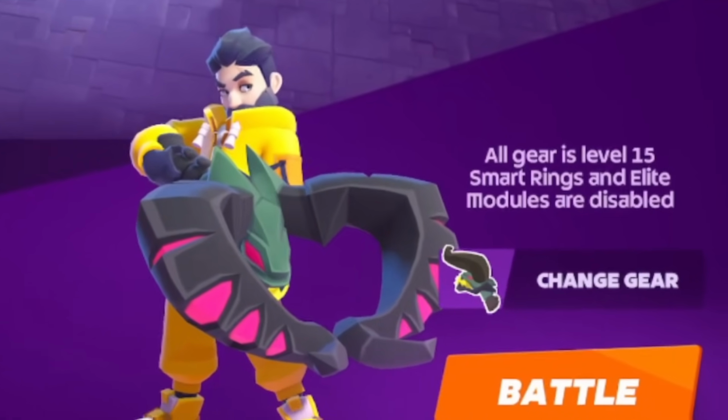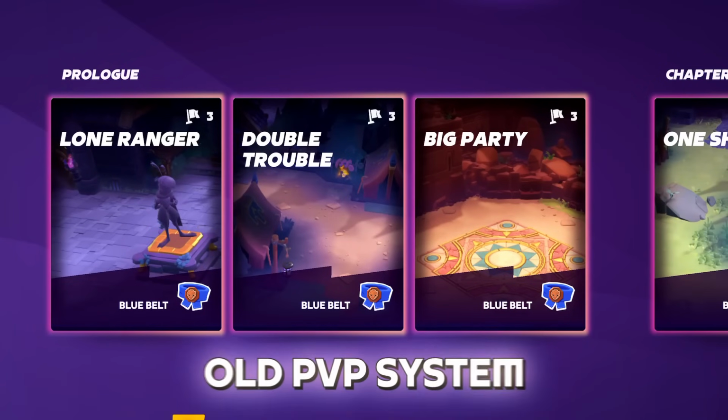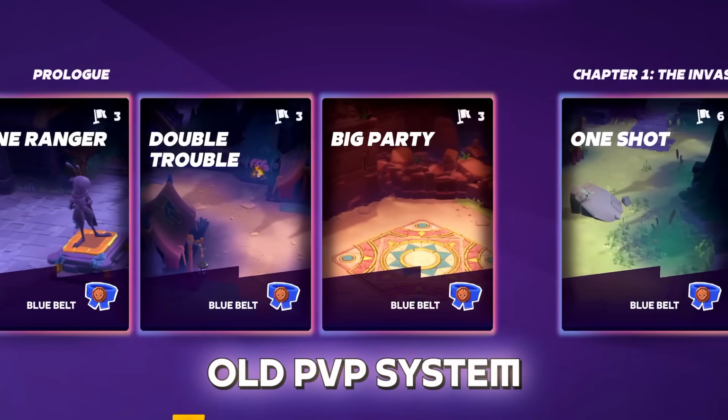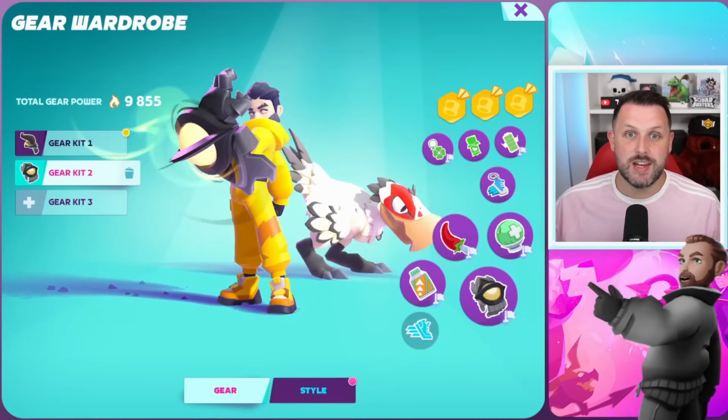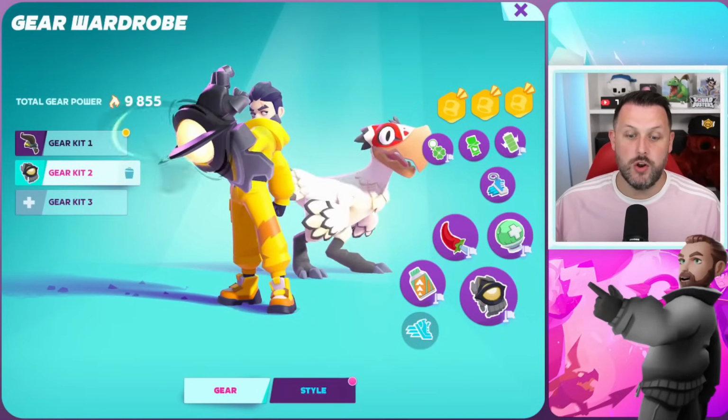And additionally, we can see here, change gear. Now, they've got rid of the specific wardrobes for PvP, and you can take whatever gear you want inside of PvP, whether you've unlocked it or not, and it's all going to be the same level. So that is a nice little rework there coming in for PvP.